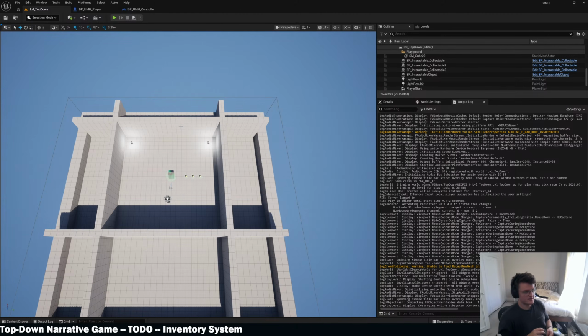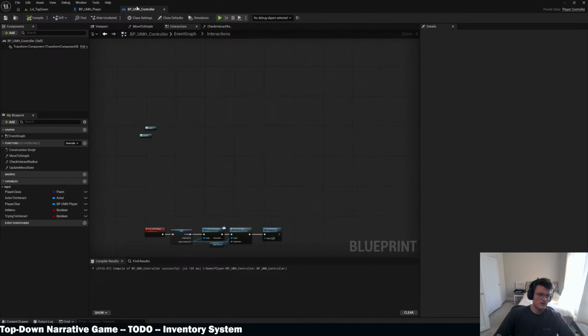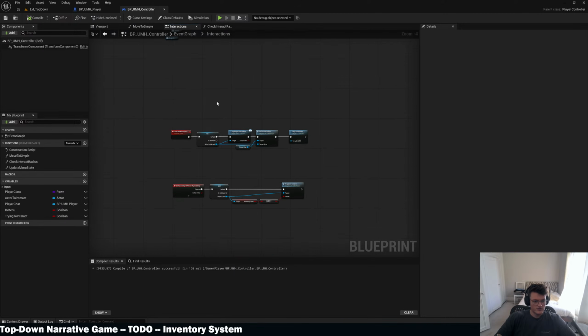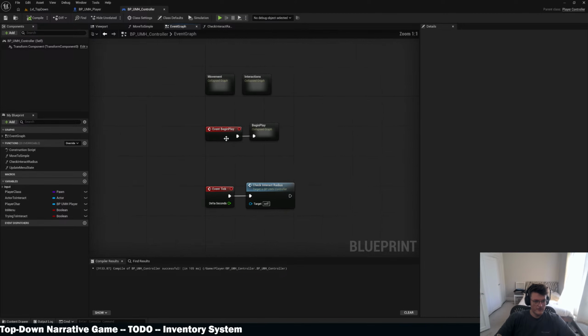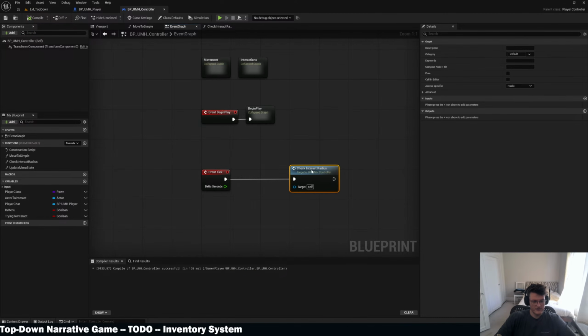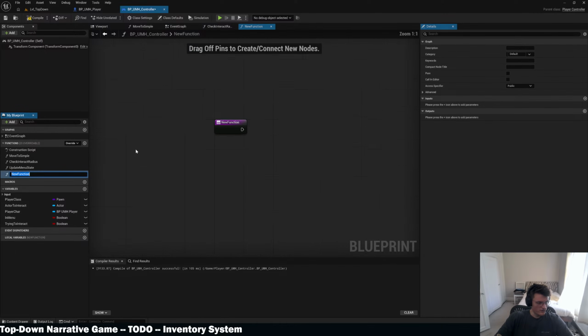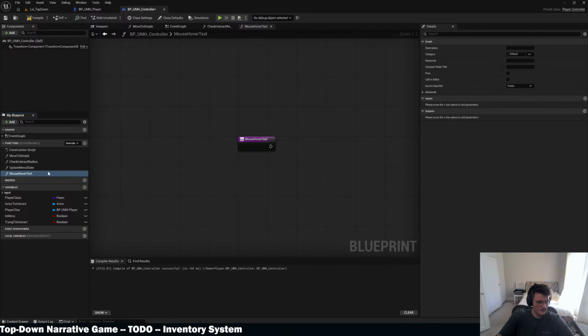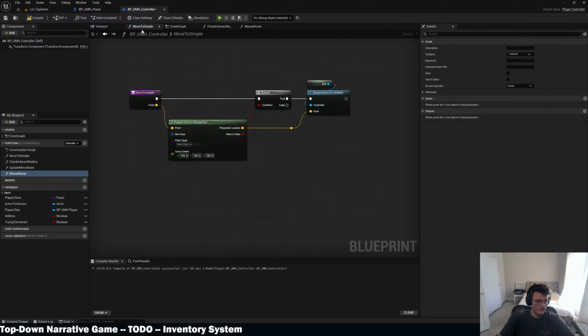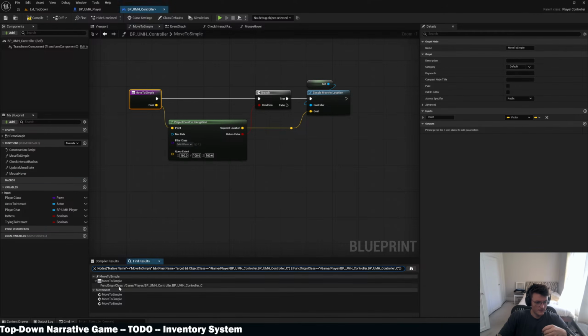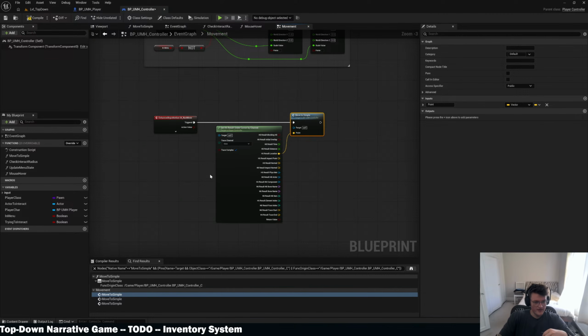So what should actually manage that? Probably the controller, right? So if we get our UMG controller, interactions, event graph, tick, check interact radius is great. Now let's create a new function which is mouse hover test. Mouse hover. Our move too simple, the point is being determined by this.